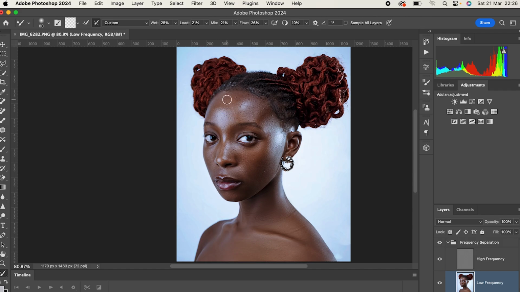Now, if you look at what I'm doing, I'm making sure the highlight is still well pronounced. You understand? I don't want to kill the highlight, because that's the beauty of the image. If you look at it closely, you understand?